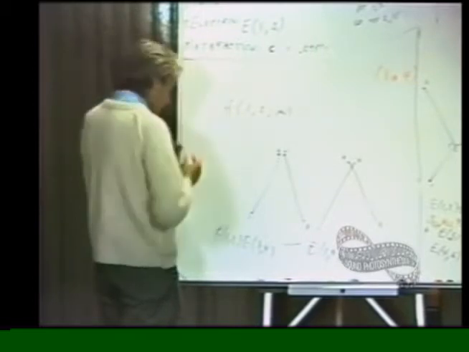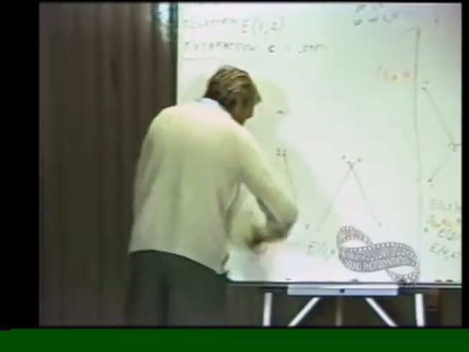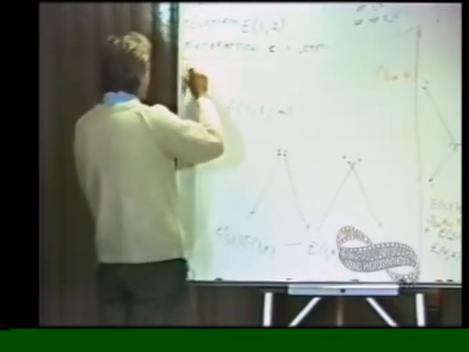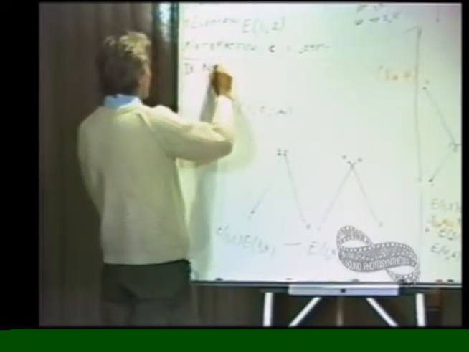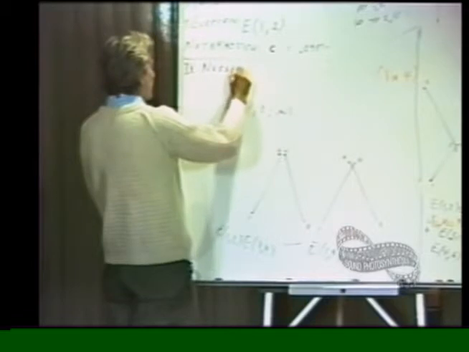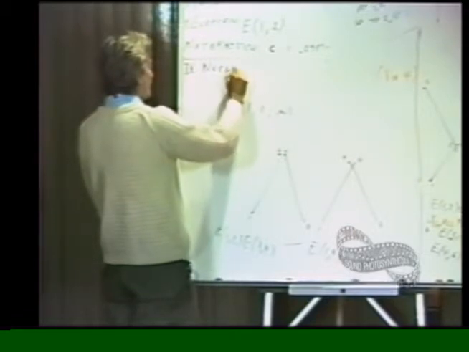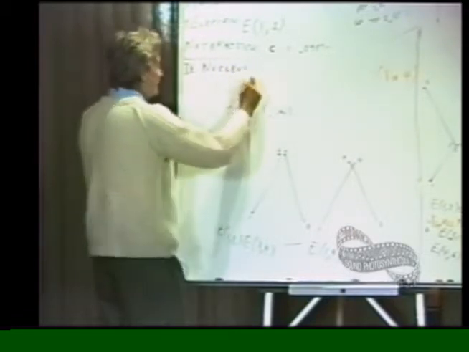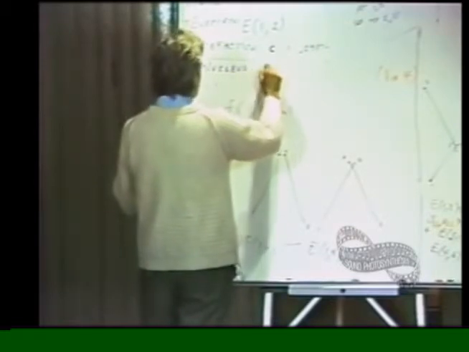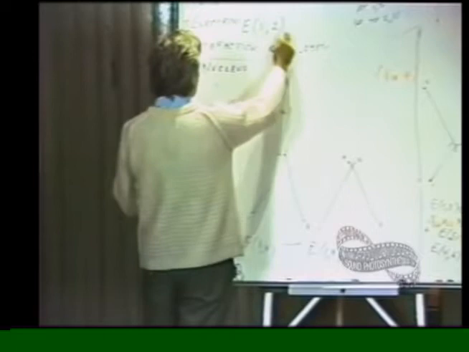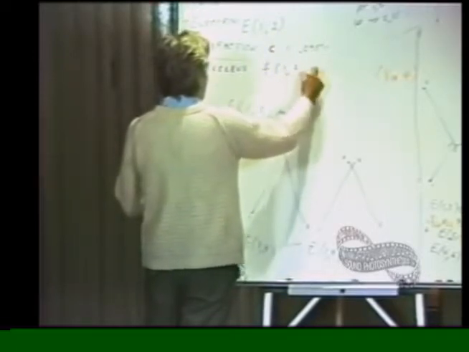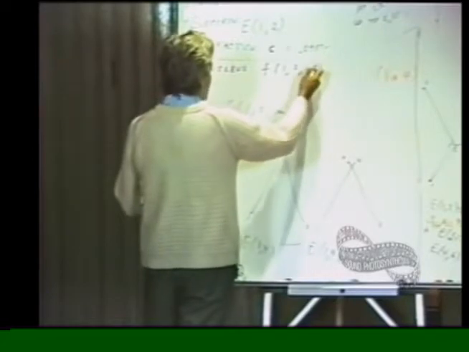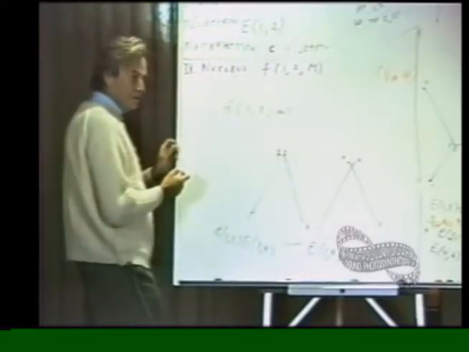This is an approximation and therefore should be made in purple, of course. Approximations are always in purple. And that is that the nucleus, such and such, each nucleus has an amplitude to go from one point to another, which is F of 1 and 2, and M, where this number depends on the nucleus.